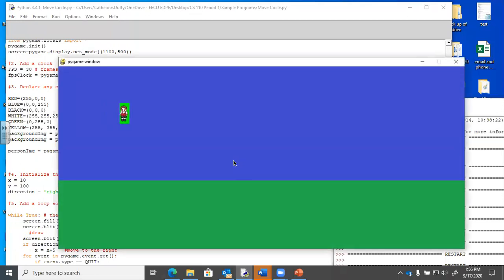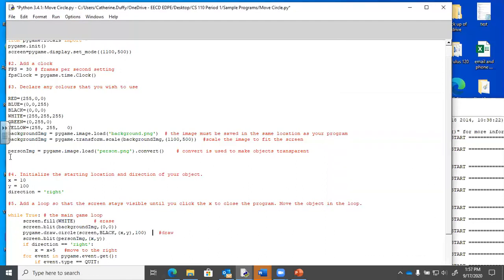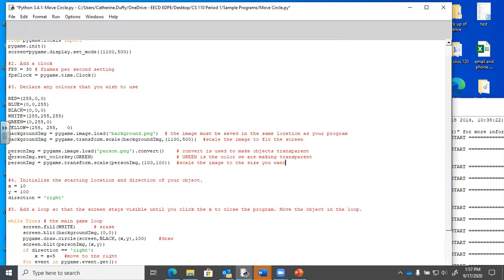So there's our image. Not very big, a little bit strange the background, and certainly far too high. So let's make it better. What else could we do? We could scale the image. So now it's 100 by 100.